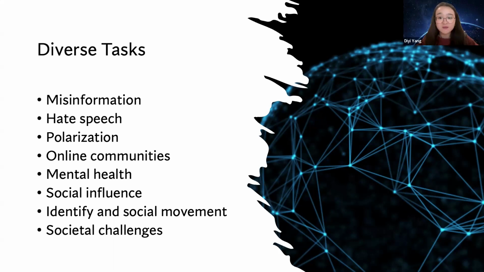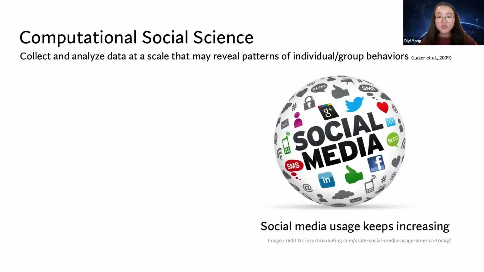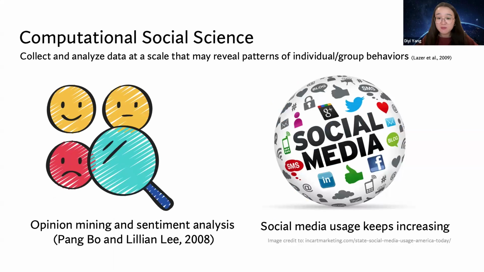Not just from a data or phenomena perspective, I think this also leads to a lot of very exciting technical work or methods that advance methods and approaches for computational social science. Such as the task of sentiment analysis and opinion mining, which was very core to computational social science and also led to a lot of advances in the natural language processing field.